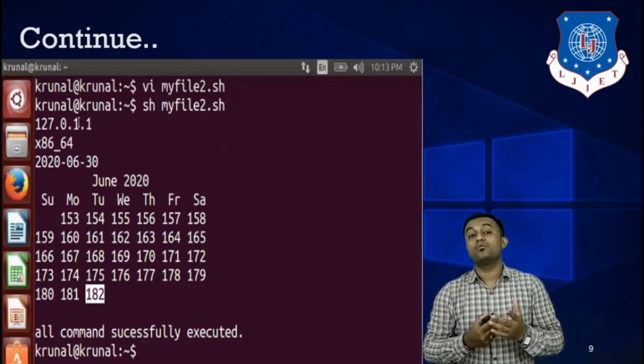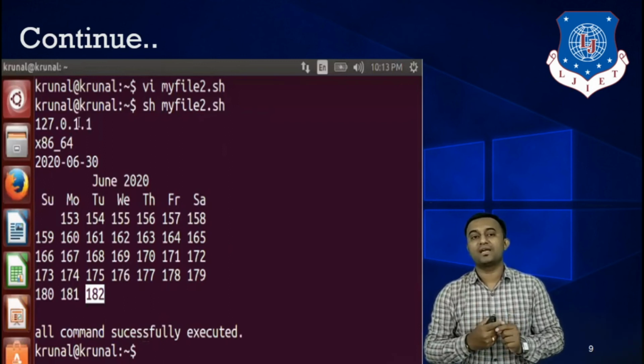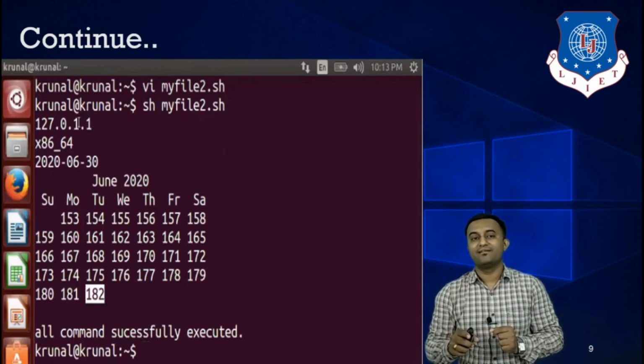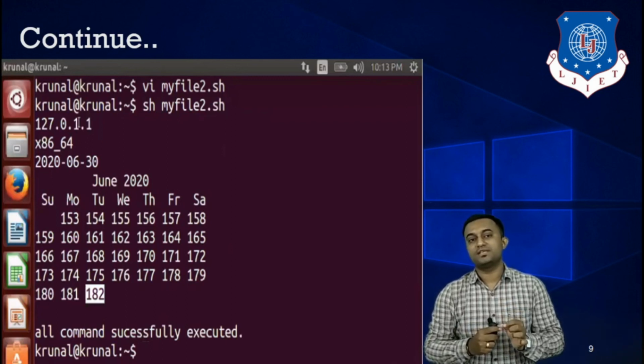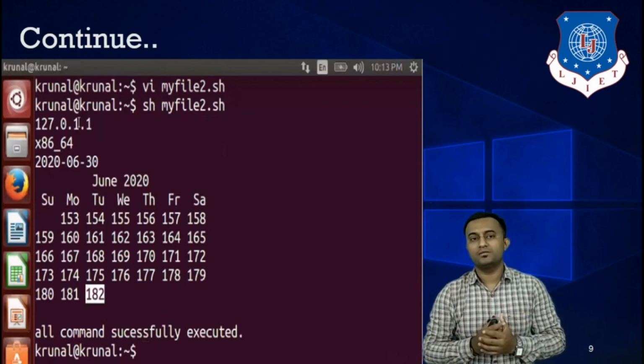Then the date format. Which format have we used in that case? Year, then month, and then day. So 2020, the 6 is the month, and 30 is the date.